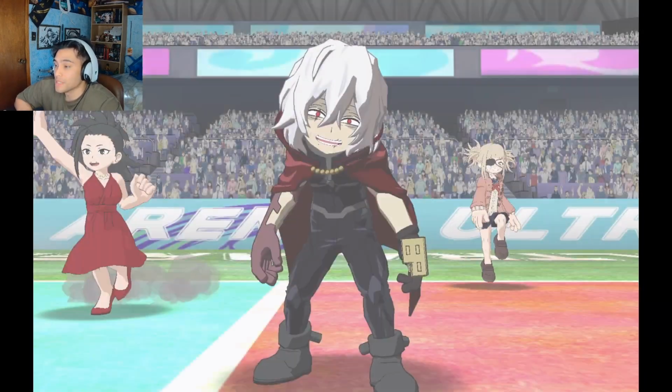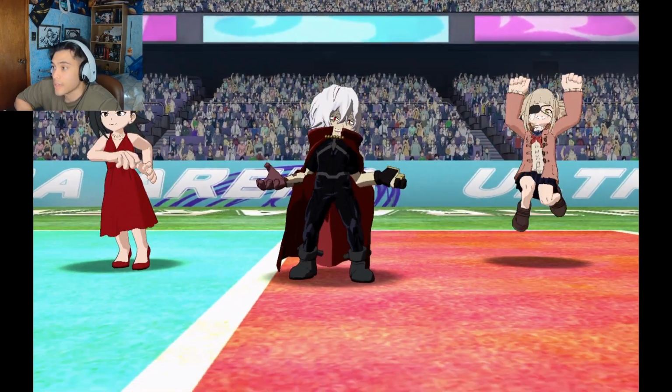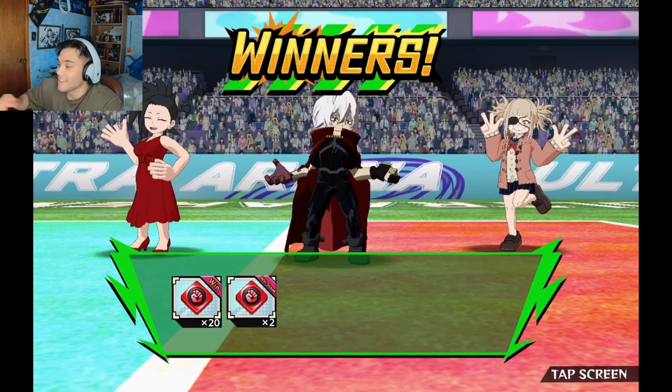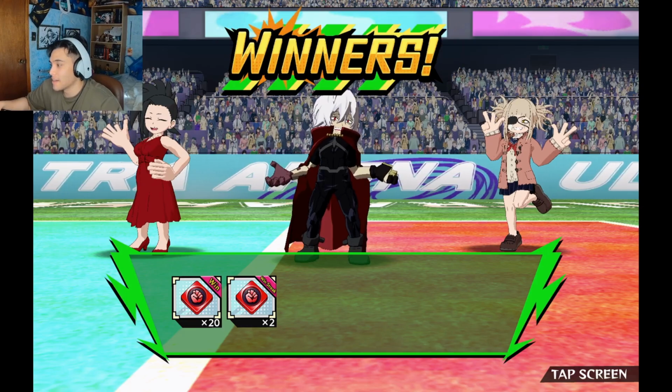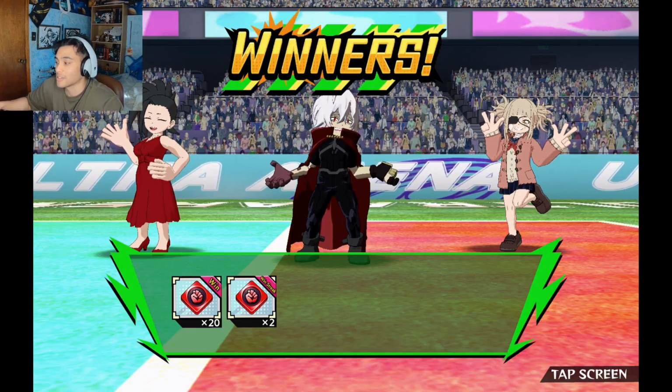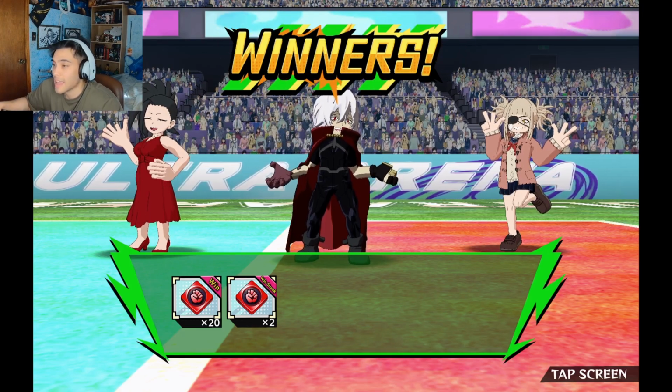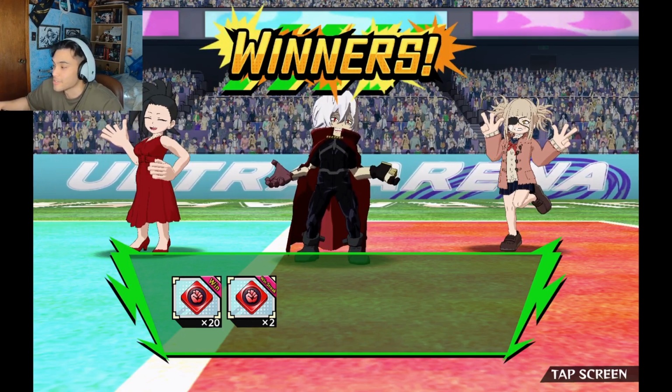Literally, the next fight will be Toga and Compress on the lineup, and then Shigaraki and Dobby will come off the bench. So, yeah. A little bit of Season 6 love in here as well, but of course, the headlining unit is Shigaraki. So, anyways, we'll find one more fight to do, and then we'll see how everything wraps up there with Team Villain, I guess you could say.